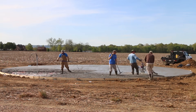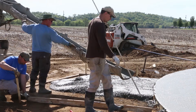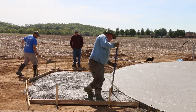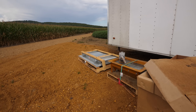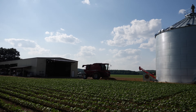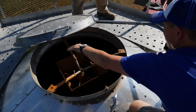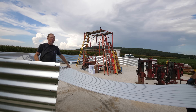When Trey told me he was pouring a huge concrete pad for a grain bin, I was intrigued. The foundation was 52 yards of concrete heavily reinforced with steel rebar. The more I thought about the forces — wind blowing on the side of a huge structure, literally tons of grain on the inside — the scale of this concrete pad started to make more and more sense. Trey explained that these things are sold as a kit, engineered to be assembled on site by an expert crew. If you had a crew of only three people but no crane or tall ladder, how would you build something over 30 feet tall that weighs several tons?